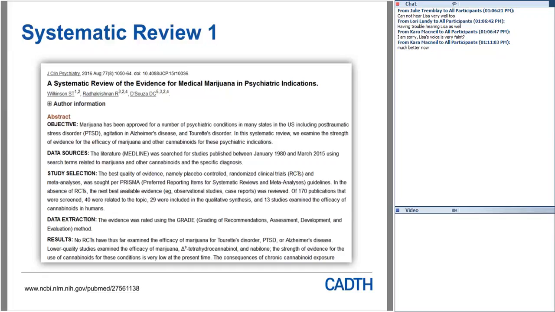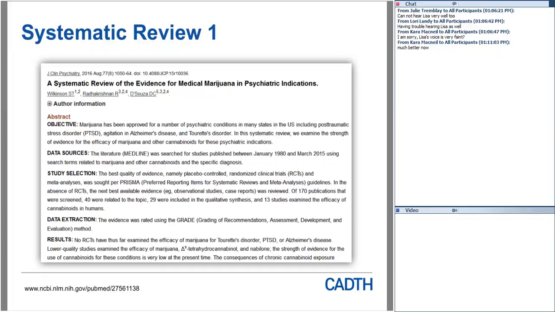But they included them in the systematic review. Only 2 of the studies actually looked at smoked cannabis. So I would say that the authors have misled us to some extent, even with the title. It would have been helpful if they had used medical marijuana because they really only found 2 studies.